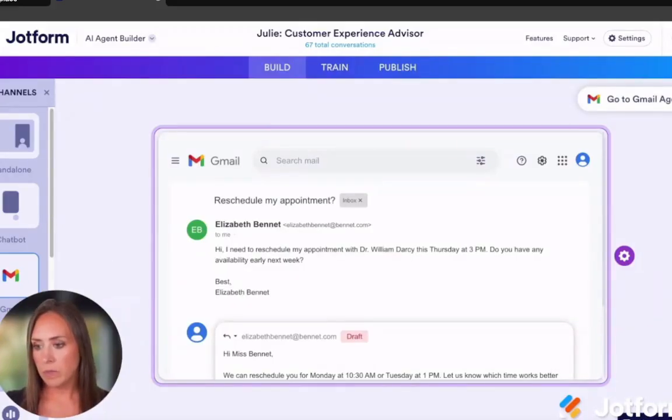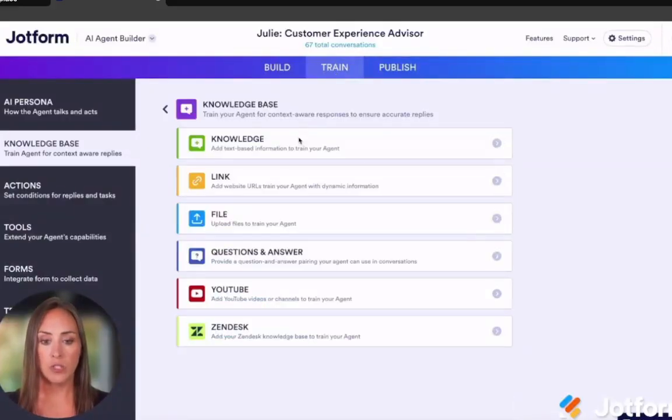Let me see, I think I saw another one come through. So how can I ensure that it replies consistently with my company's FAQs and internal policies? So with that, I would just ensure that everything that you have in the Train tab is up to date in the knowledge base. So whether you're typing in things, you're having it crawl your website, you've uploaded a document, a manual, a PDF, or you've given it specific FAQs, just making sure that is up to date. As long as that is up to date, that is what your Gmail agent is going to pull from.